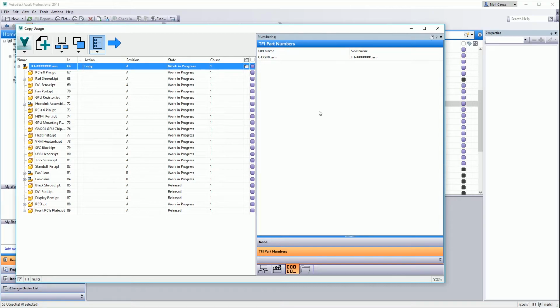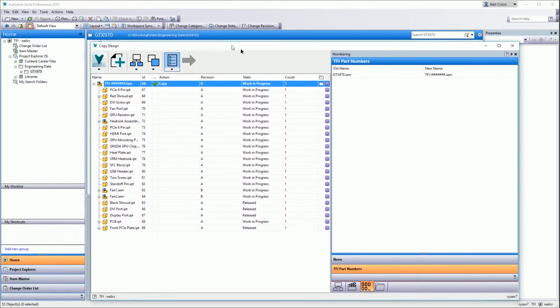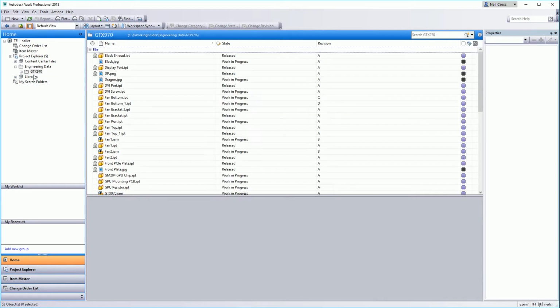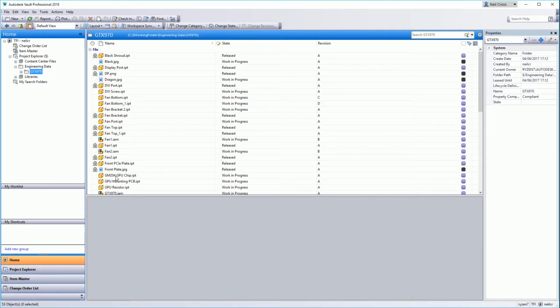So let's click go. Let's copy that into the GTX 970 folder, and it doesn't tell you what part number it's given you. Well, look, where's the part number? Is it part number 6, 7, 8, 9, 50, 100, 200, 1,000, 20,000? It doesn't tell you. It just says, yes, you've copied your file. The part number, well, you've got to go and find it yourself. So what you've got to do is go to the folder and then search through a folder potentially with 20,000 files in it to find the file you've just copied.